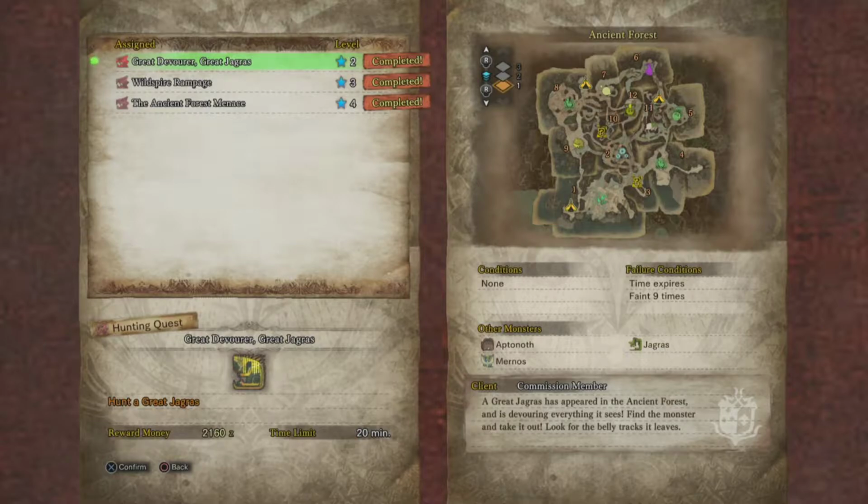A Great Jagras has appeared in the Ancient Forest and is devouring everything it sees. Find the monster and take it out. Look for the belly tracks it leaves.